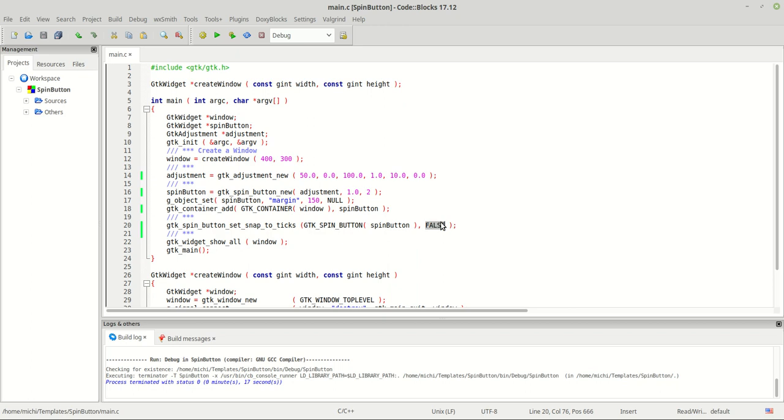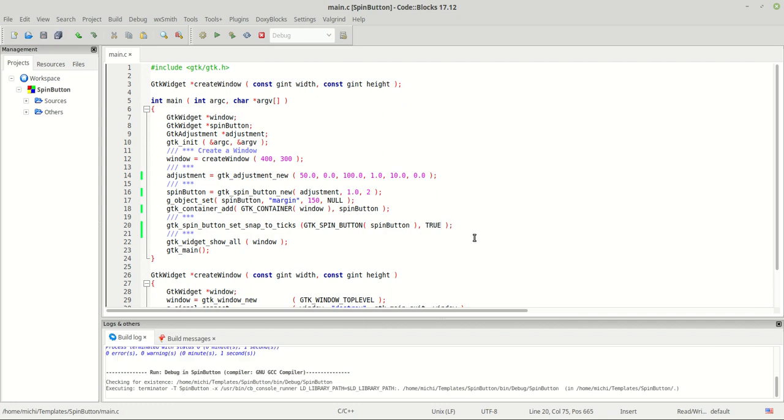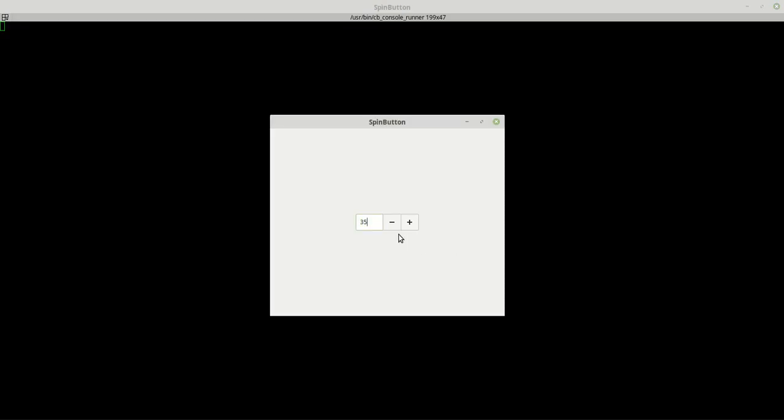Well, when you set it to true, like I said, if the value you type is, let's say, 35, and then after the dot the decimal point values are between 35 and 35.50, it will be rounded to 35. So for example, if I put now 50 here and I hit enter, you see it's 35. If I now put, let's say, 35.60, now if I hit enter, the value will be updated to 36, because it is more than 50.